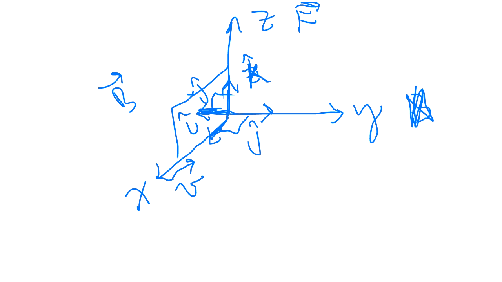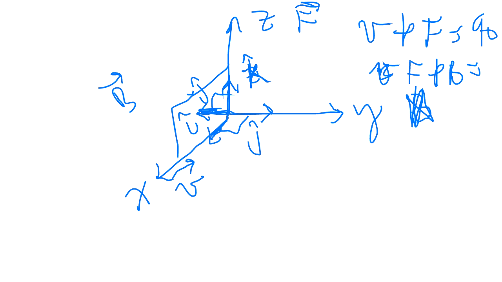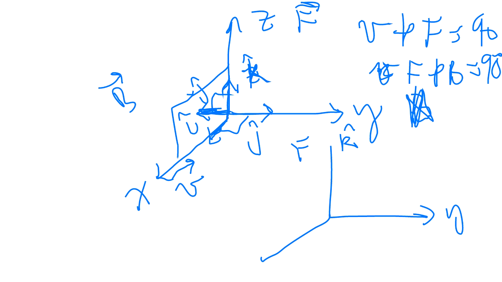And that's how I found the angle from the X, Y, Z. So the angle between V and F is equal to 90, and the angle between F and B is also 90. Just from this definition here, this is my K hat, that's F. And this is my Y hat, and that's minus Y hat. Here, that's my B. And this is my V, which is along the I hat direction.